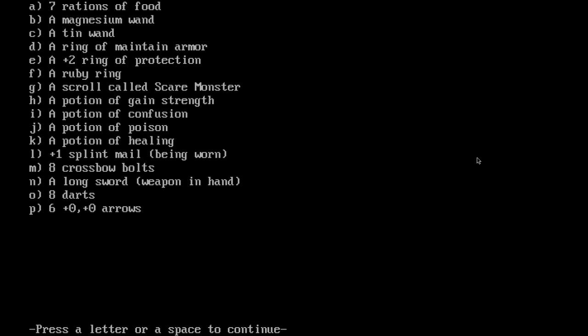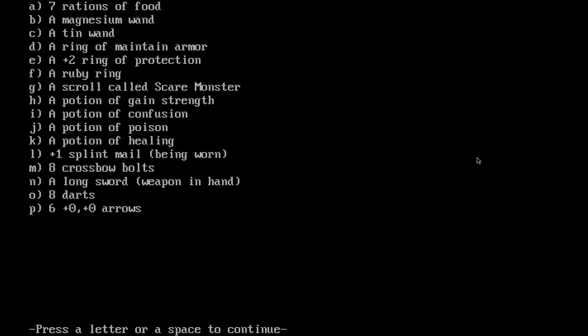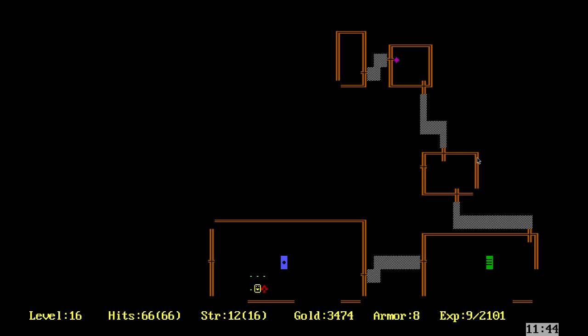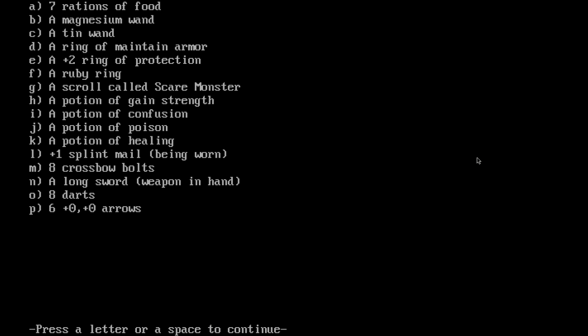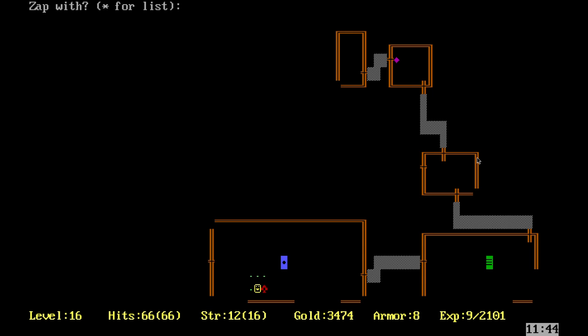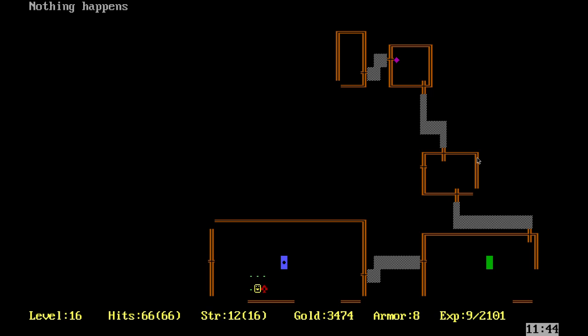Pretty sure that potion of gain strength will only give me 1 of my strength back if I drink it now. Need a potion of restore strength for sure. I don't get why the wand didn't identify itself when it pulled the monster. Zap upwards C. Nothing happens. Just nothing happens.